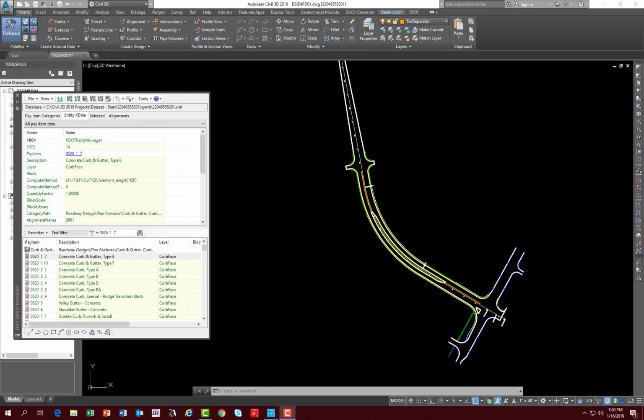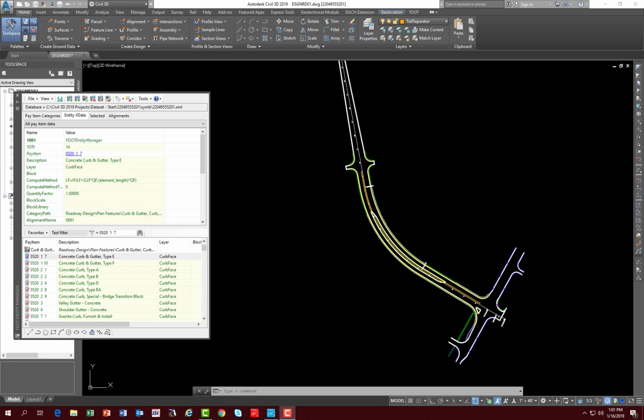The final exercise in Chapter 4 is exercise 4.4, associating an alignment to entities. In this exercise, the designer will associate the current alignment that EMX uses before appending X data to the guardrail. Although there is only one default alignment in this file, the steps are the same, and the designer will need to be aware of this scenario.